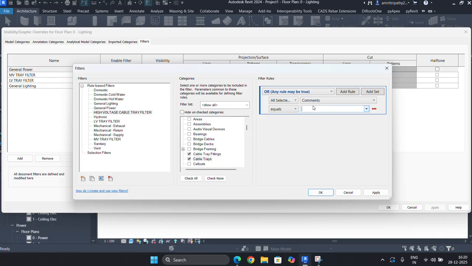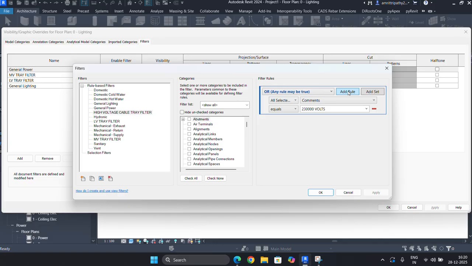Then, as it's a high voltage one, for example, 230 volts. 230 volts, and then apply.